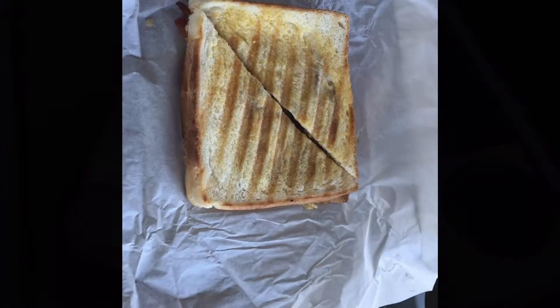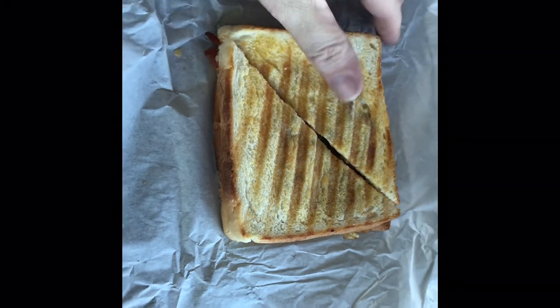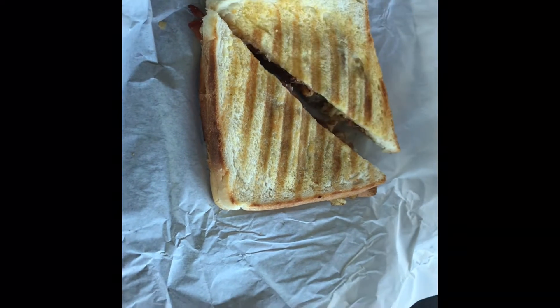I'm going to show you an example of a bacon and egg sandwich that is, to me, one of the best. There it is. So what makes a good bacon and egg sandwich? Well, for one, look at the size of the bread — it's a quality sized piece of bread.